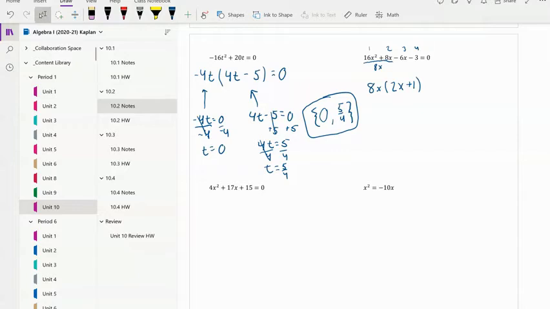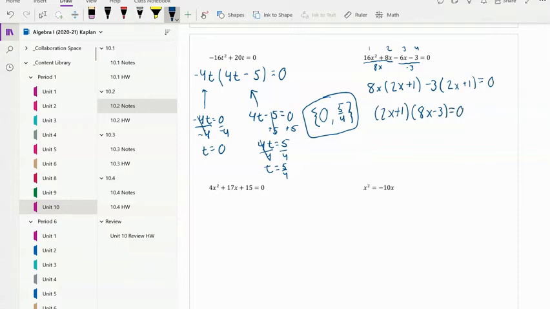From these next 2, I needed to match the 2x plus 1. So I could just pull out a 3, but if I want those to be positive, I need to pull out a negative 3. So minus 3, and look at that. That's going to leave me with 6x divided by negative 3 is 2x. And negative 3 divided by negative 3 is positive 1. Okay, so there we go. That is our first step in grouping, which means this now factors to 2x plus 1. And then our leftovers is going to be 8x minus 3 equals 0.